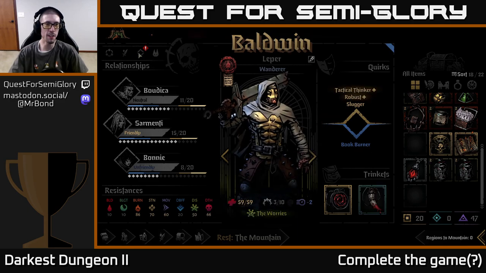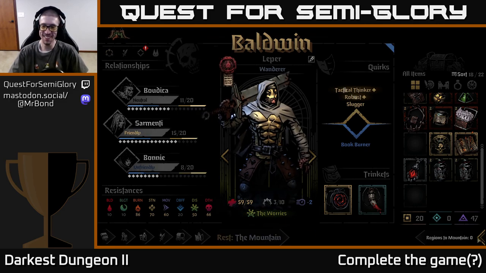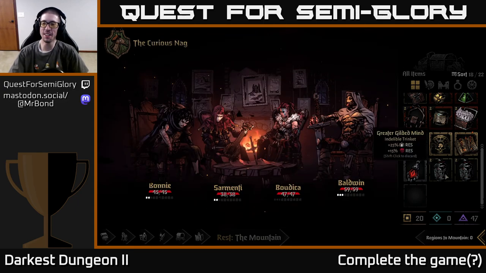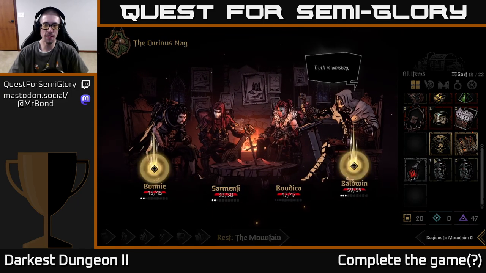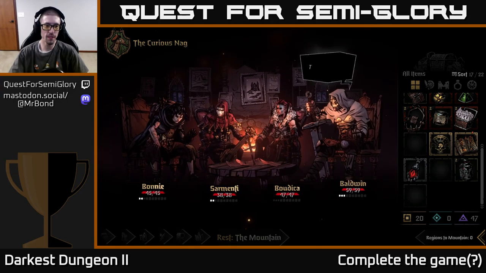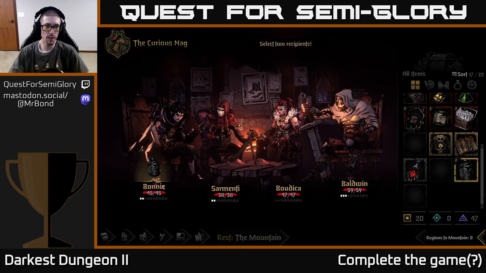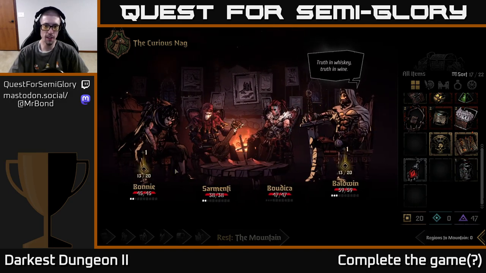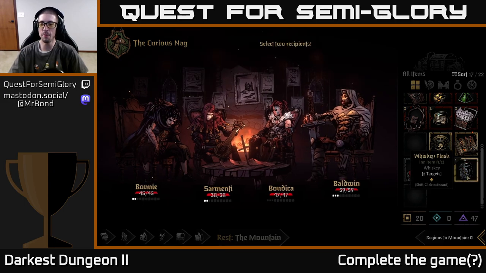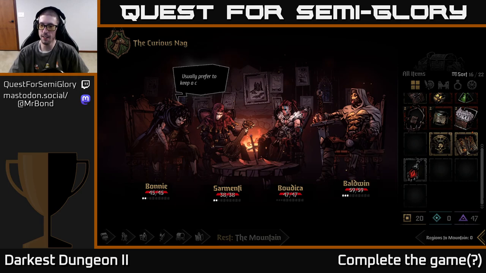Alright, Bonnie and Baldwin, they're gonna share 4 drinks. They are gonna get torched tonight. Hopefully they get enough rest that it's not going to affect them. Okay, now they're pretty... Now they're pretty friendly. Now they're very friendly. Okay.